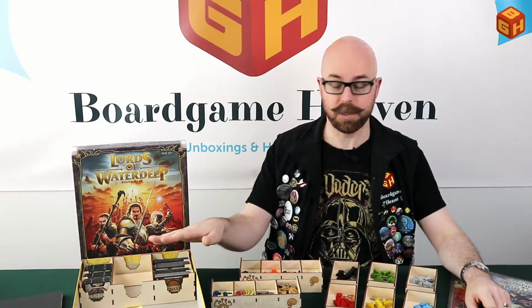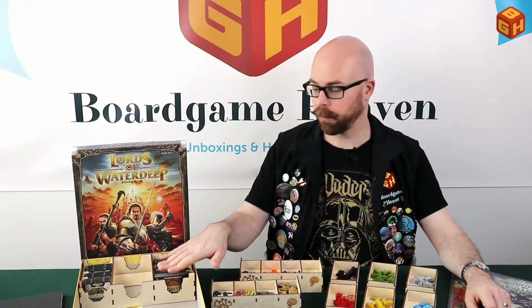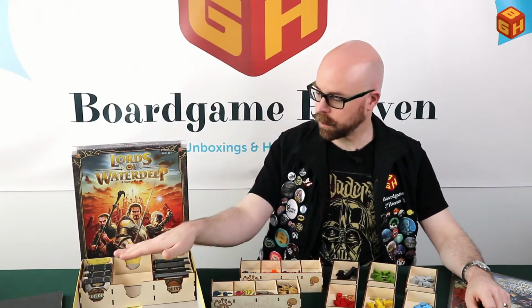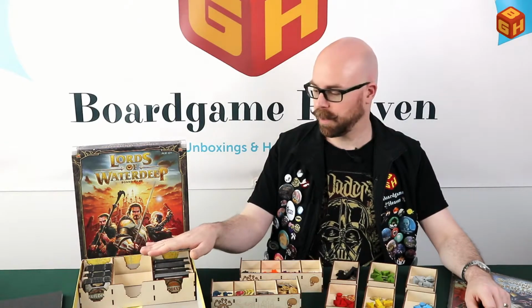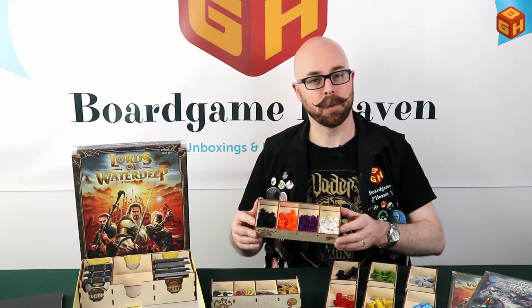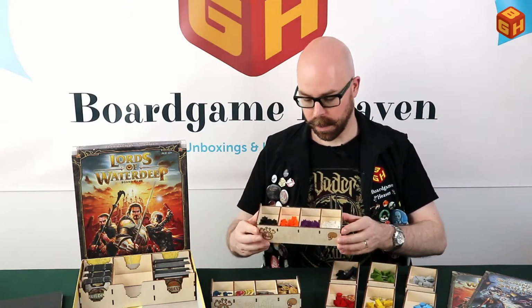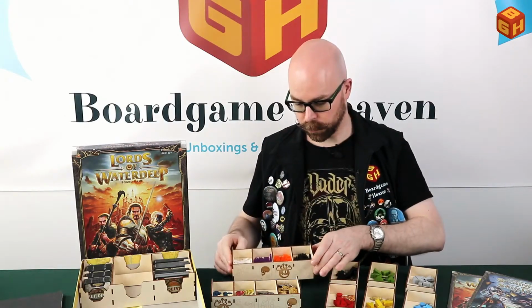I have to say it was a lot of fun to put together, but it's very practical. I like the fact that there is plenty of room for all of the cards and even sleeved. Basically, I'm just using one of these two slots here, but if you sleeve them and you need more space, you can use this bit as well, and all your cards will fit in easily. And I really like the fact that you can take out these trays with all the components, just put them on the table with an easy reach of everyone and pass that along. And it also has this really nice engraving on all the sides, so that is absolutely gorgeous.